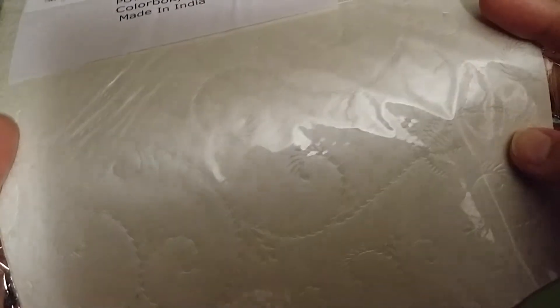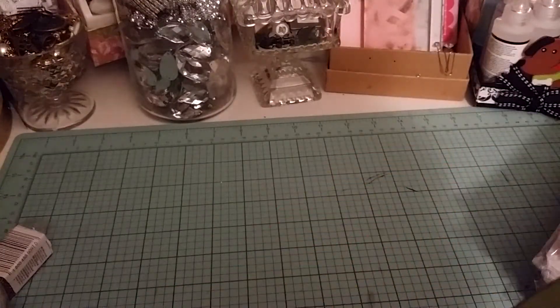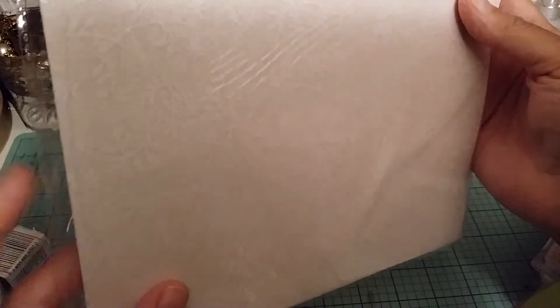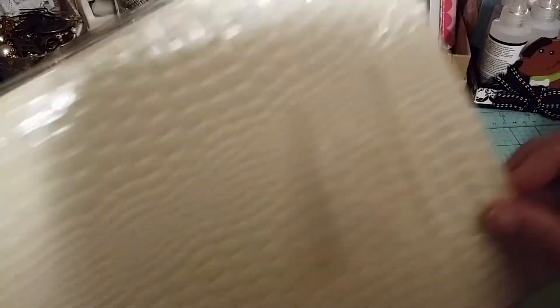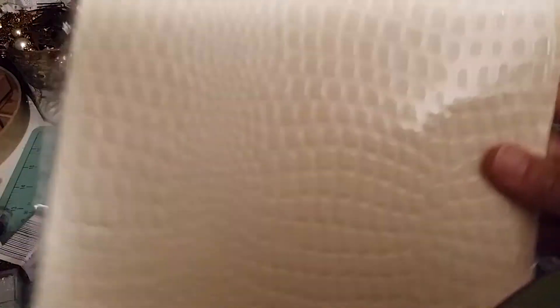And this is a white embroidered, really pretty one. And there are a couple more in here — this one is a different white embossed swirl, 25 pieces, $1.99. And then this one I really love — this looks like alligator skin. You see how raised that is? And this had, I'm going to say, a little over 25 pieces — it looks like a lot to me.